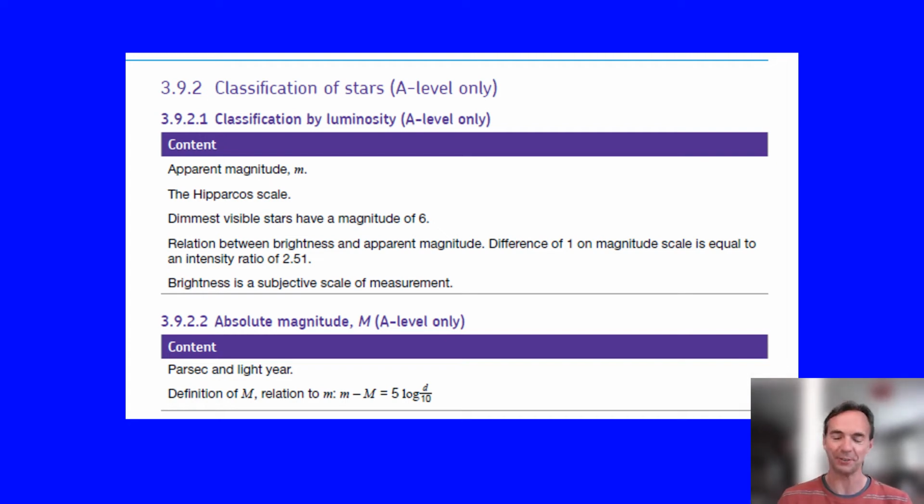Amateur astronomers use it, of course, as a very quick way of describing the differences in brightness between stars. But I'll talk you through the craziness that is the Hipparcos scale, and then some of the calculations that you have to do around it. It does feel a bit painful. A lot of professional astronomers would not use the Hipparcos scale. They use different scales. But nevertheless, let's do it anyway.